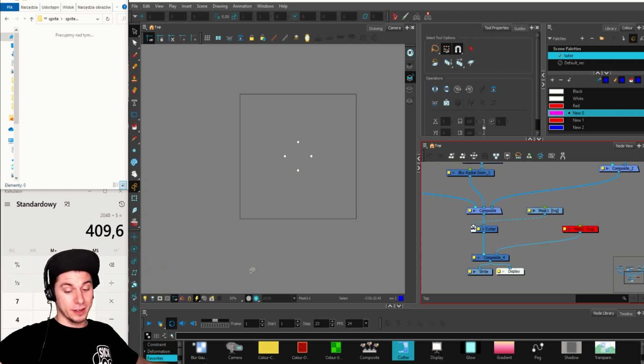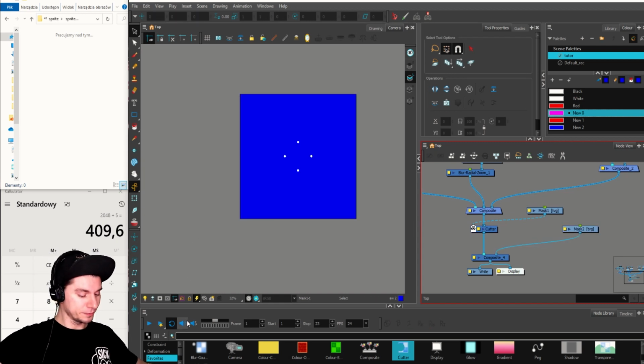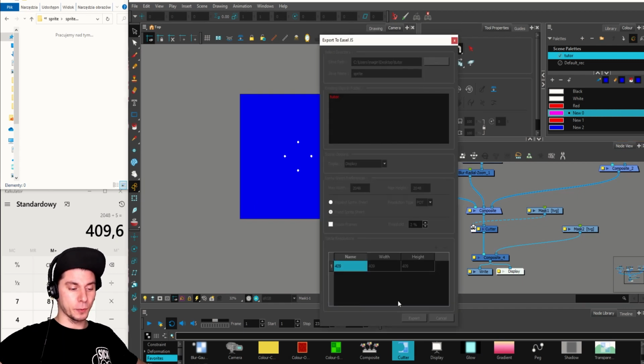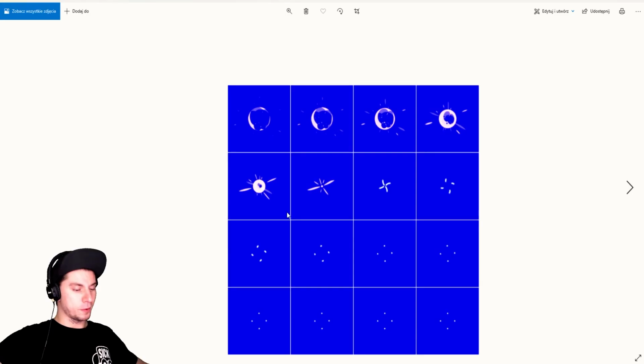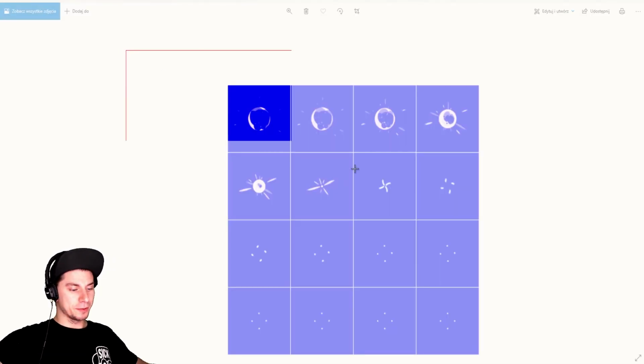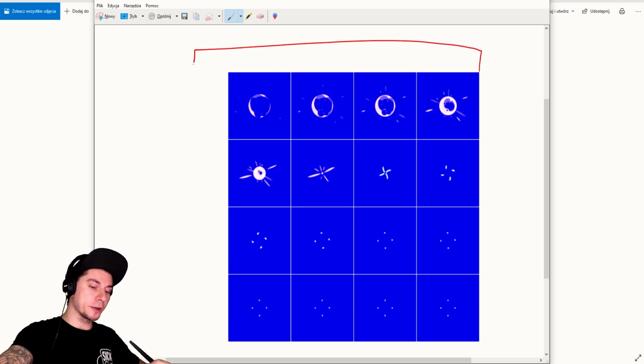So let's enable the blue one again, save the scene and export it one more time. So right now we are pretty close, but what happened here, because we divided 2048 by 5.